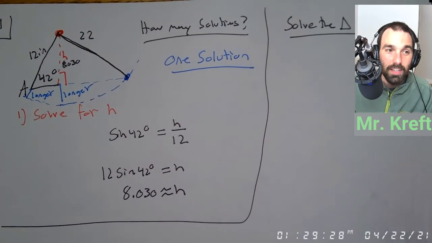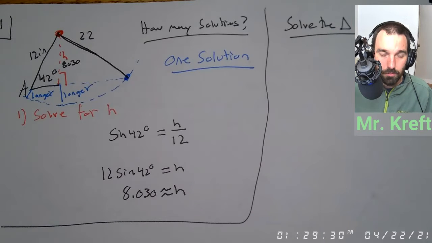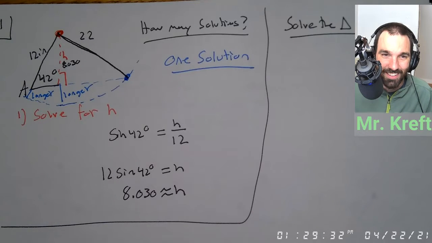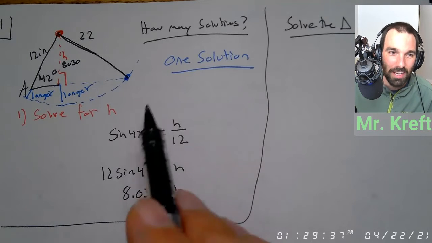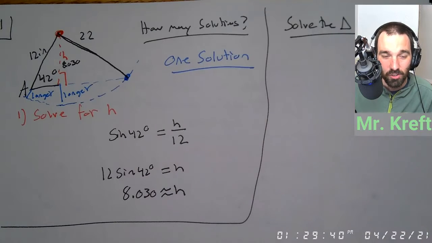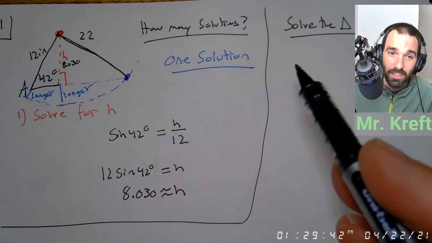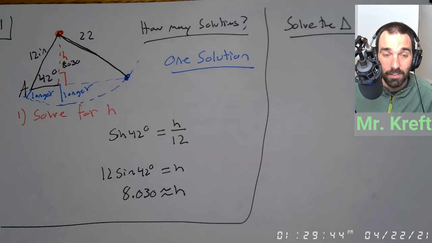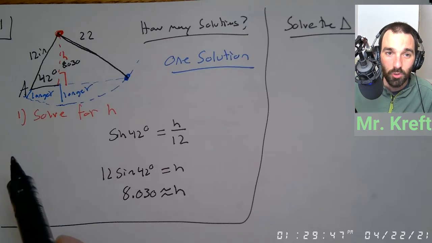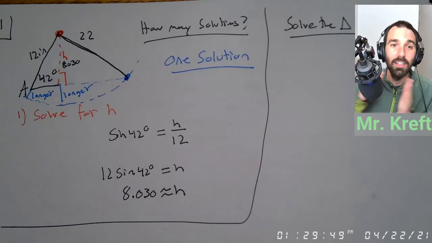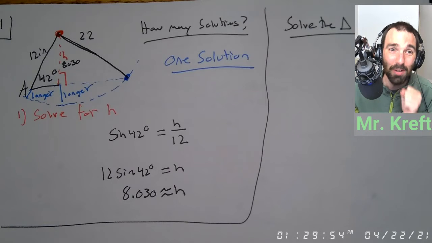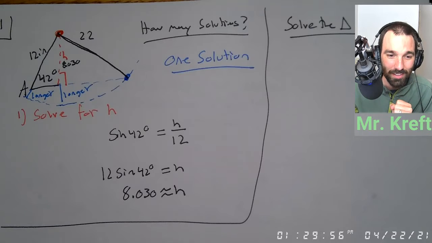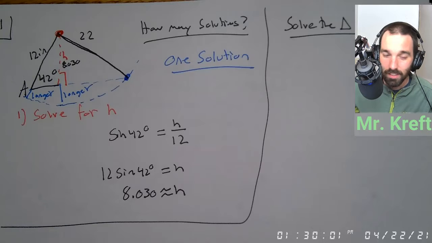Okay. So it's not that these problems are difficult. They're just really long. Because you first have to figure out, okay, how many triangles? And then you solve that triangle. If it's one triangle, then you do what we did last class. You're just solving that one triangle. If it's no triangles, oh, please, please, please, then you're done, because you can't solve it. There's no triangles, right? And that's the one that we all want. That's the one where everyone wins, because as soon as you find there's no triangles, you're done with the problem.